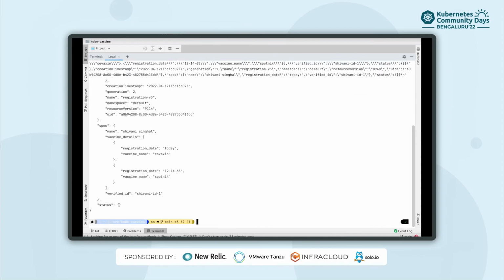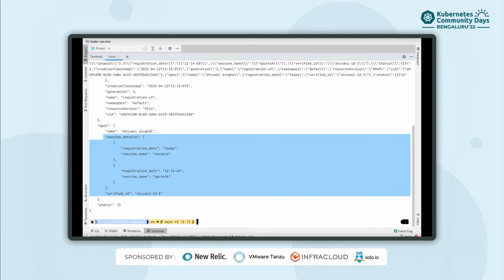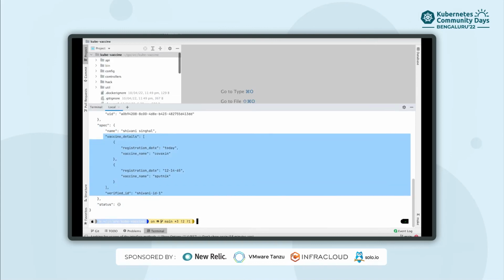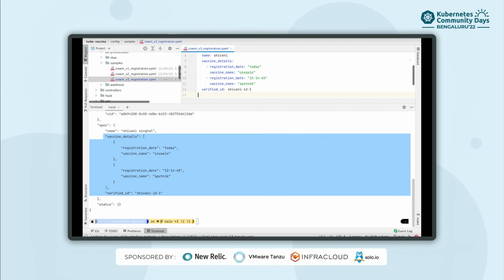We can see now in the spec we have the vaccine details as they were in our original v3 object. If you check the YAML, here also we have the vaccine details like Covaxin, Sputnik, and similarly the others. So we can say that using conversion, we preserve the data during the conversions.